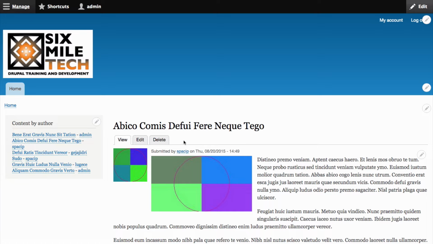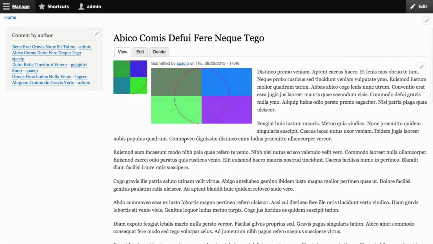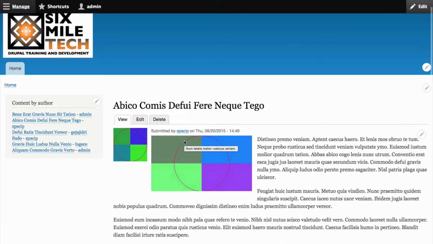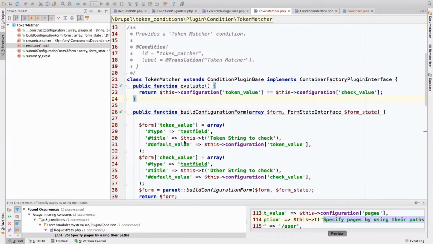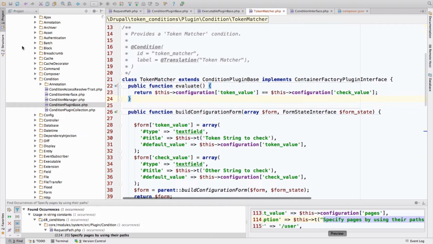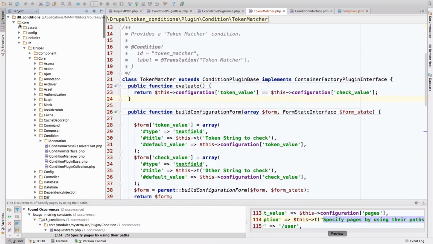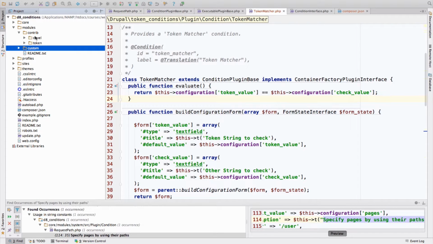All right, so let's look at how we'd actually replace a token value. So Drupal 8 comes with token support in core, but like Drupal 7, the token browser is not in core. So we'd actually have to enable the token module to see which tokens are available. I also think the devel module has this, but let's look at how the token module works. So I've already downloaded the token module. I'm putting my modules that I didn't make under, if we close out core and look at modules, there's a folder called Contrib, and I have devel and token, but token is not enabled.